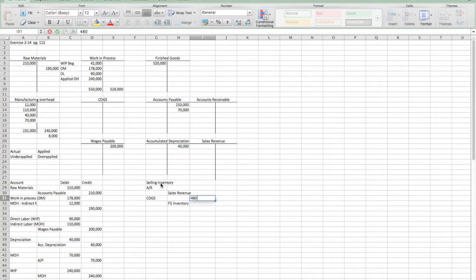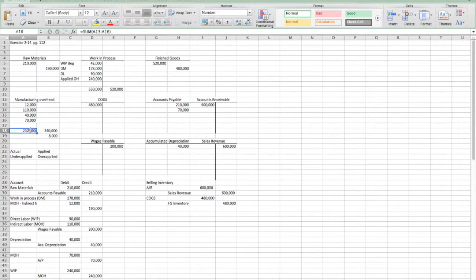So they said it was going to cost us $480,000, and then they said they sold it at 25% above cost. So we'll do this one times 100%, which is exactly the same, plus the extra 25% above cost. So they sold it for $600,000. And so our journal entries would look like we're taking this out of finished goods, and we're putting into cost of goods sold $480,000. Debit here, this entry right here is what I just did. And then we have accounts receivable, money coming in soon, and then sales revenue of $600,000.